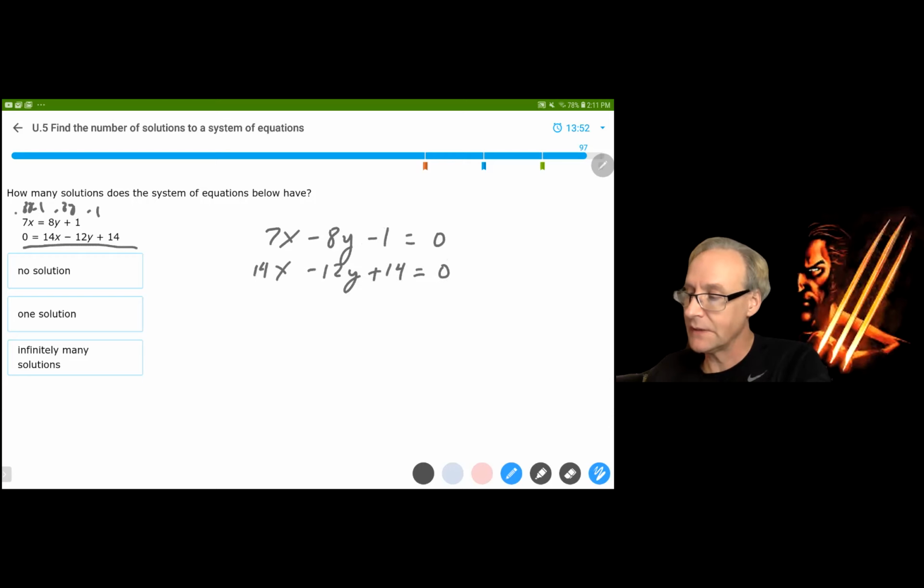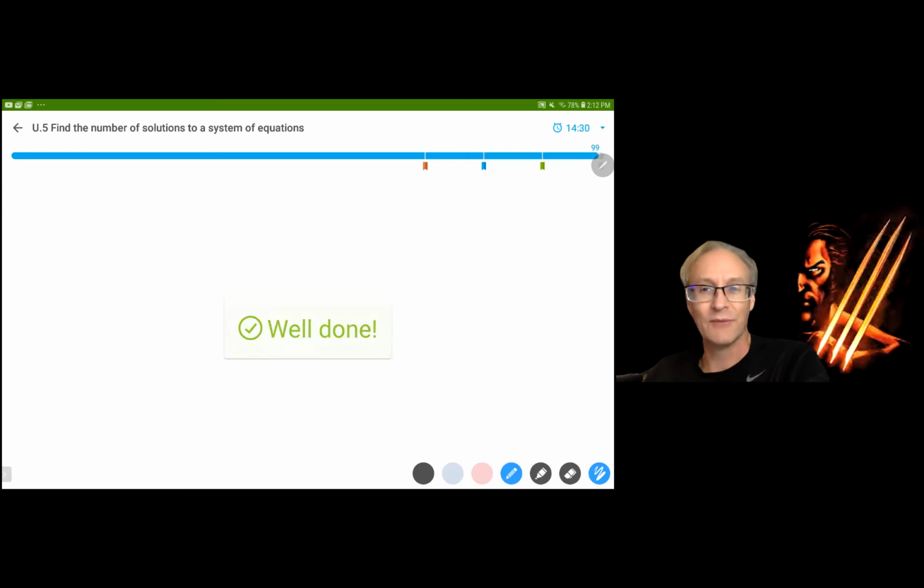Now, the thing that you want to be careful of is that it looks like this one, if I just multiply the top equation by 2, it gives me the same thing, but notice that the y's give me a different answer. And of course, we call this the constant part of our equation, or the 0-degree term. Lots of ways to describe it. But our constant terms are different as well, which means that they are different equations with one solution. That will always happen when you have different slopes with different intercepts. You get one solution.